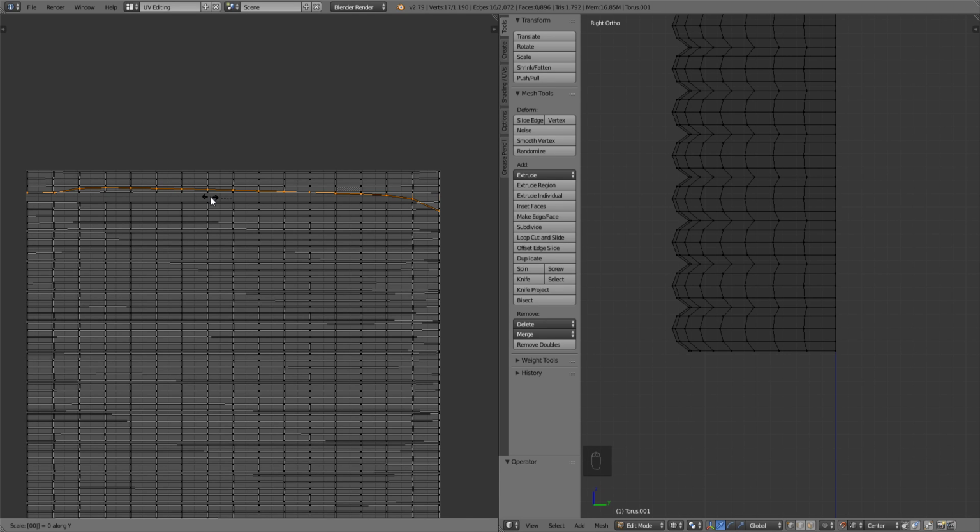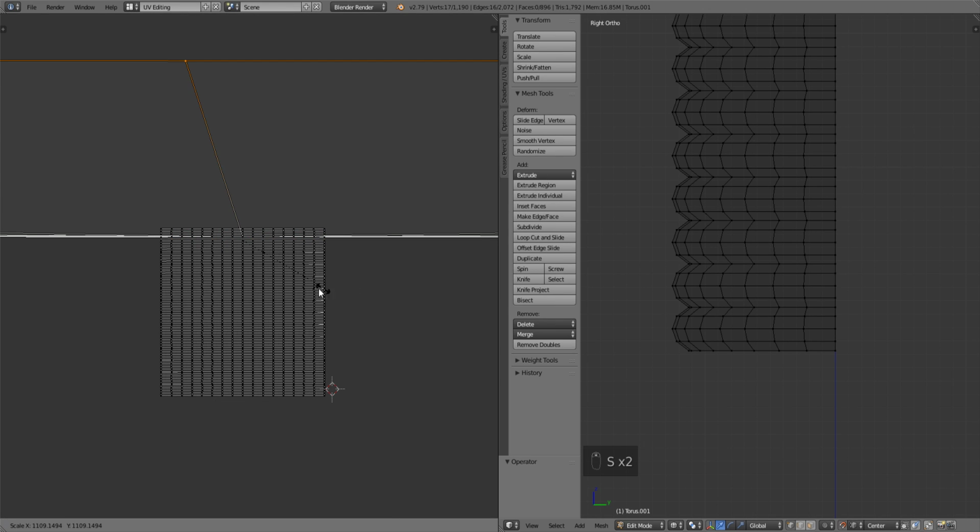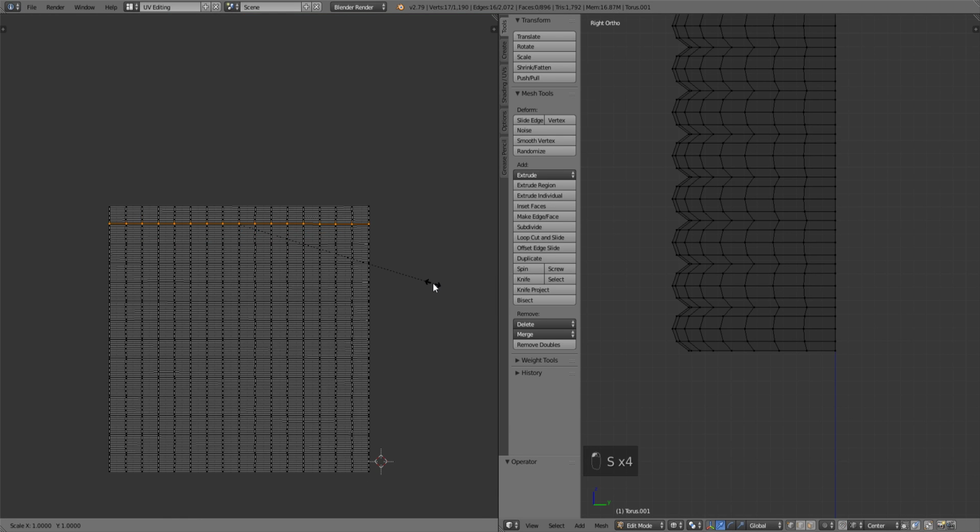Does it do that? What the fuck? Scale. Oh wait a minute. Scale y 0.